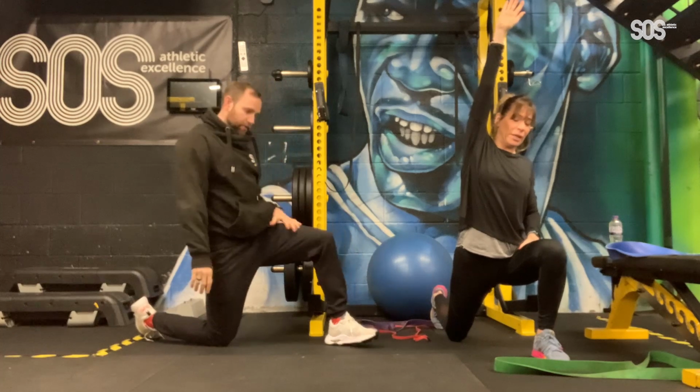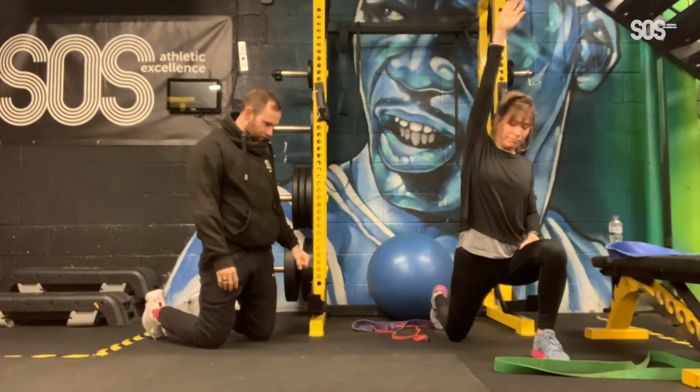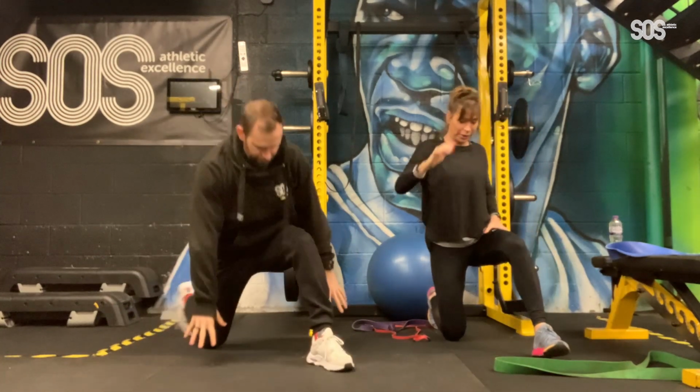We've got a 3 minute rest in between sets, so we may as well utilize it with a little bit of stretching. Okay, just from there, then when you're there, just come back into your knees.